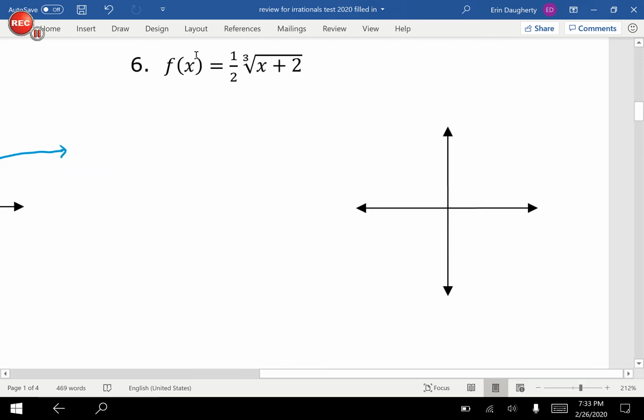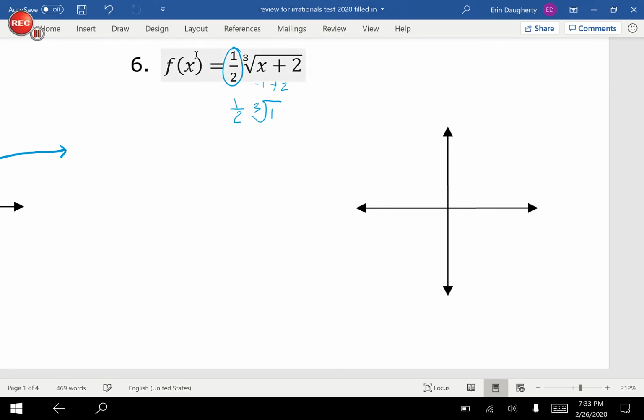All right, now with number 6, I notice right off the bat, our scale has changed. It really has changed to 1/2. Now if you're not sure what's happening with the scale, you can always substitute some values in to see what's going on, especially 0, because that'll help you very quickly. Or I notice that it's +2 in here, and I need a cubic, so I might plug in a point like trying to get it to 1.